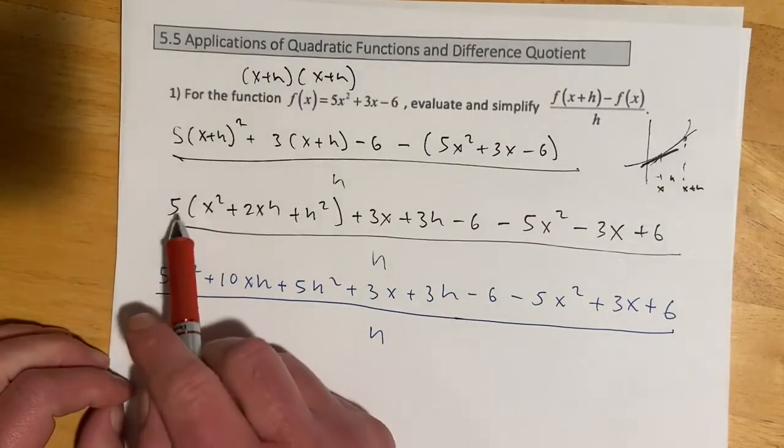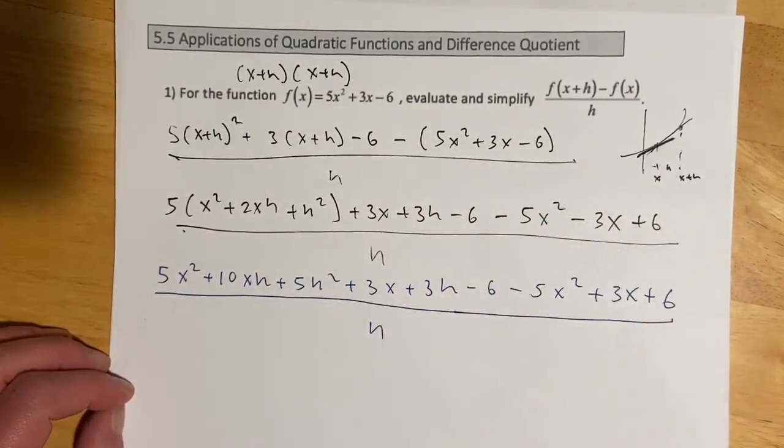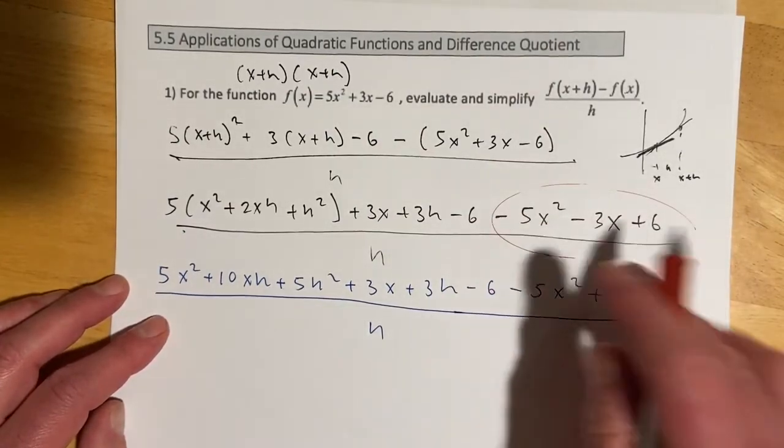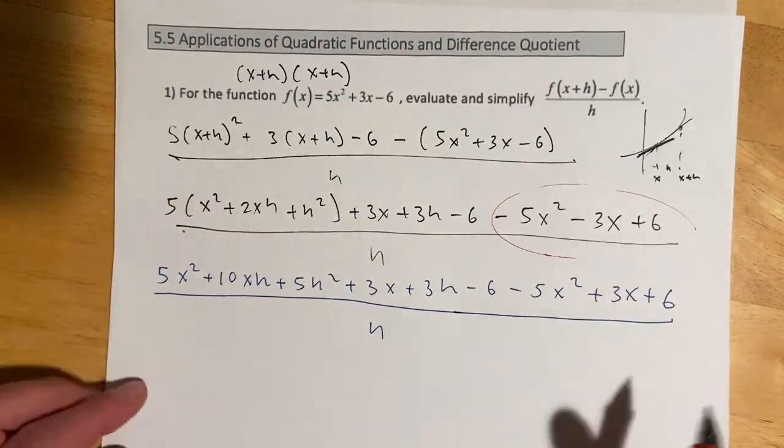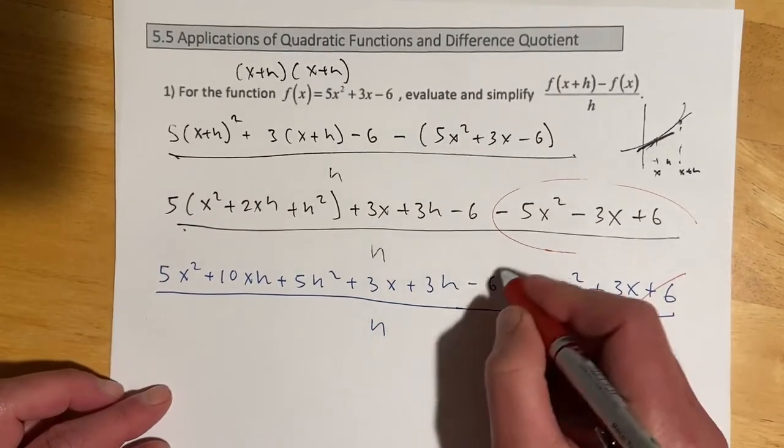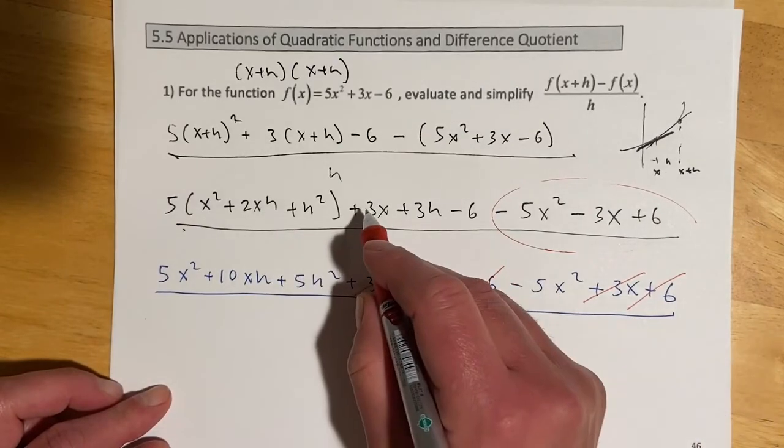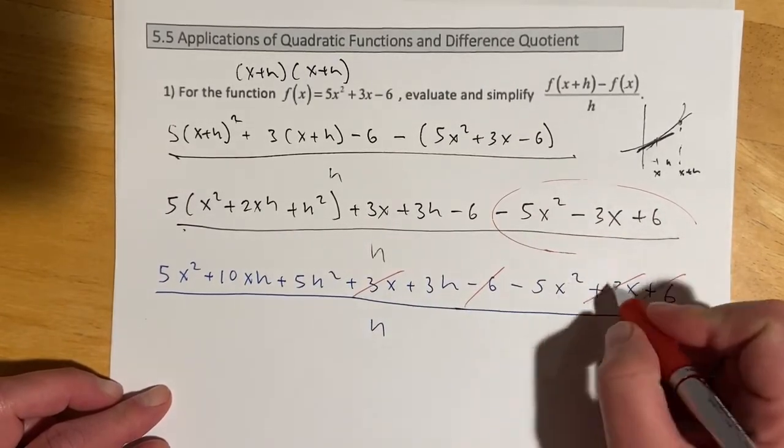Okay, so here this is with the 5. I just ran through. And then everything else I just brought down. If everything goes right, remember everything in this f of x here should cancel something earlier. So plus 6 minus 6 worked. Plus 3x minus... Oh, oh, oh, oh. I got a sign error. Where is it? Oh, that's a minus.